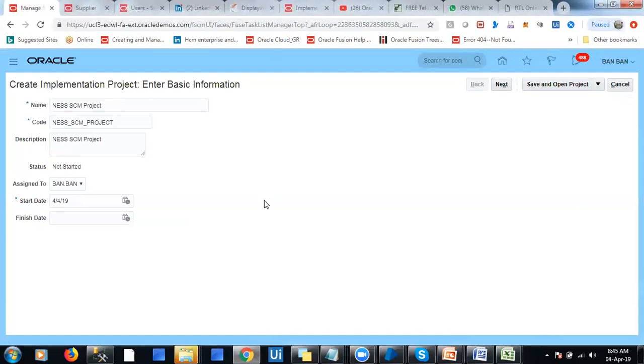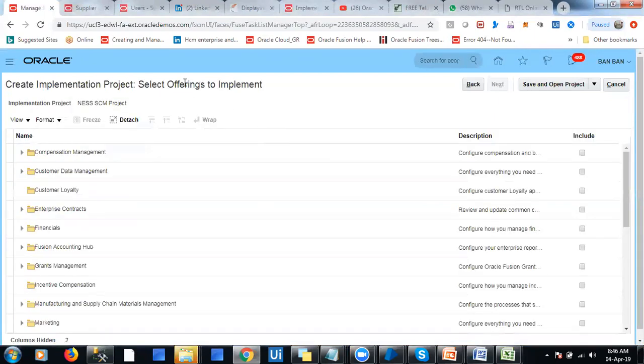So whenever we are implementing supply chain management for the client, we are supposed to create an implementation project. There we are going to select our offerings. So offerings are nothing but domains.